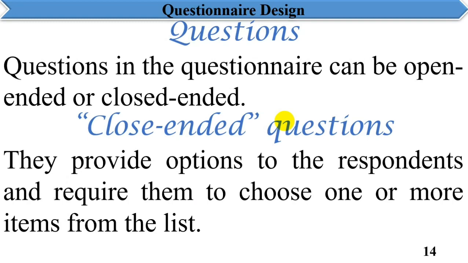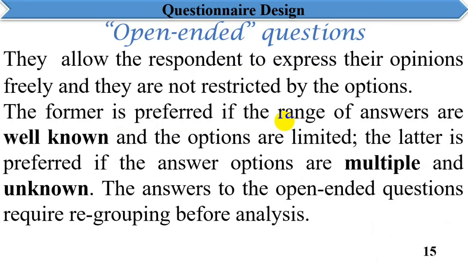Then we are talking about questions. There are two types of questions you put in your questionnaire: closed-ended questions and open-ended questions. Closed-ended questions are those questions where the researcher provides answers to the respondent. So we can say multiple choice questions, yes or no questions. Those are closed-ended questions. The respondent will have to choose from what you have provided. The opinion of the respondent is not needed. Whereas open-ended questions are those where the respondent's opinion counts. The respondent needs to give their opinion on the particular question of interest that you have asked. You get the point? These are open-ended questions.